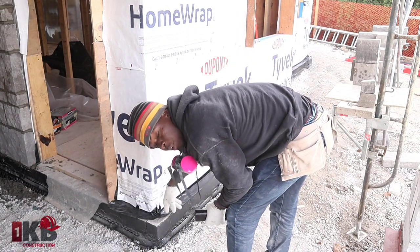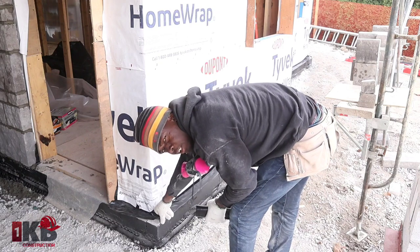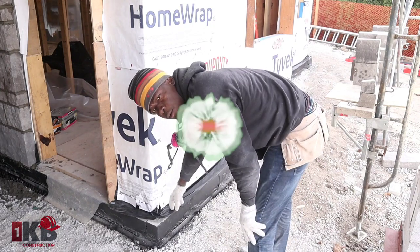So guys, this is called the weeping plastic. This is what we use to prevent the water from going inside in case later on. Afterwards, we're gonna make a hole so that the water can escape if anything goes behind the wall.